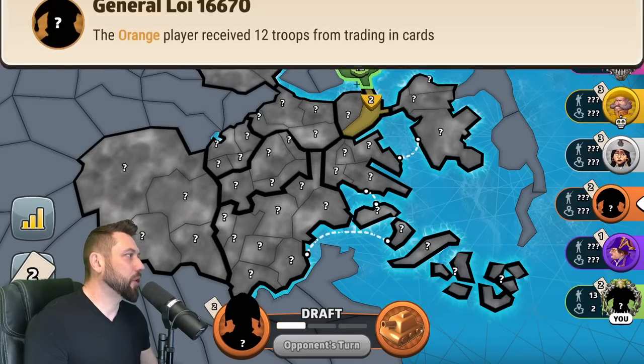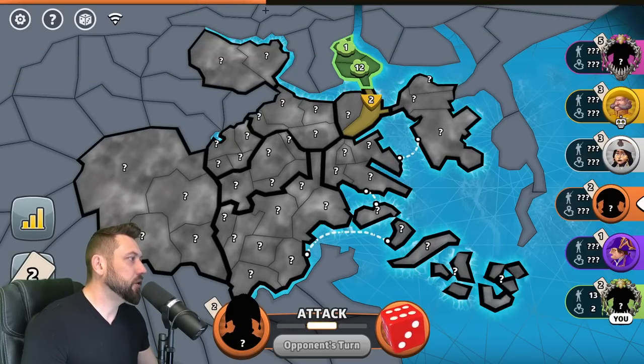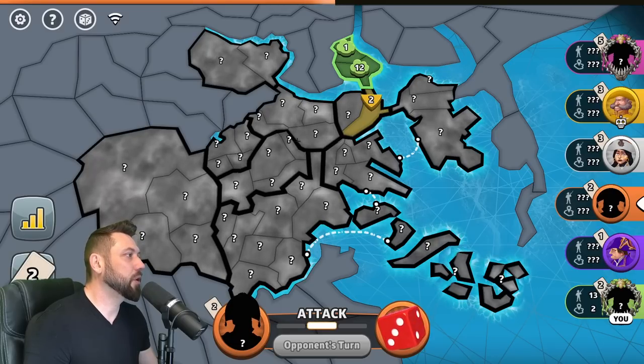An orange probably broke a yellow bot here. They set in, get the 12. Let's see what they do. So I'm going to have to hit through a mystery territory. We don't know what is here.